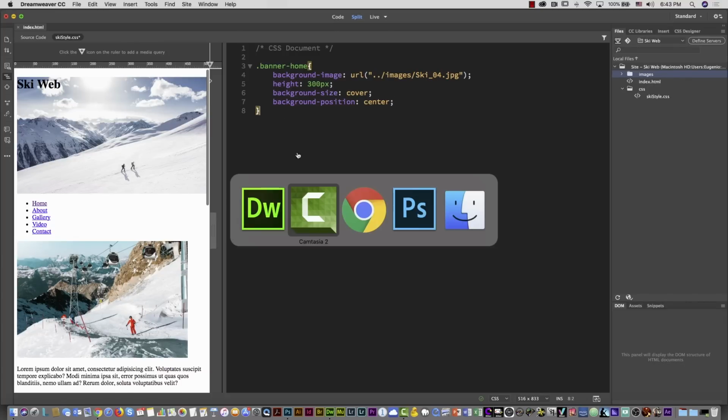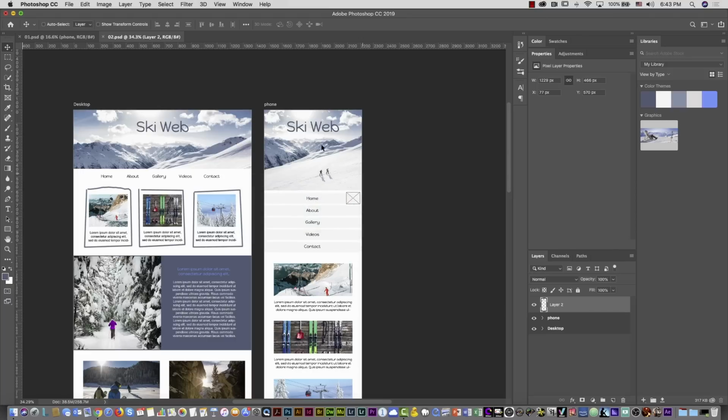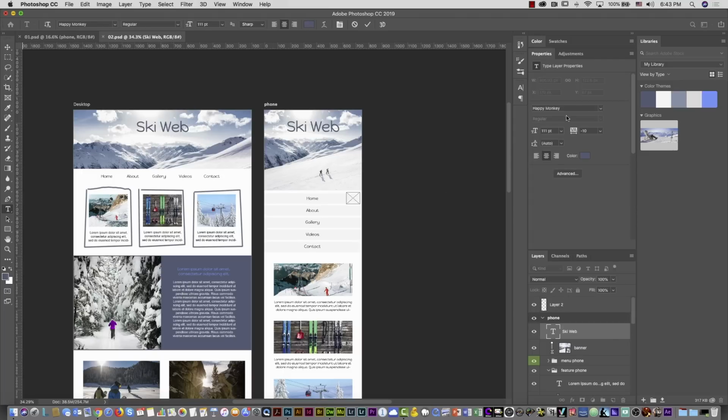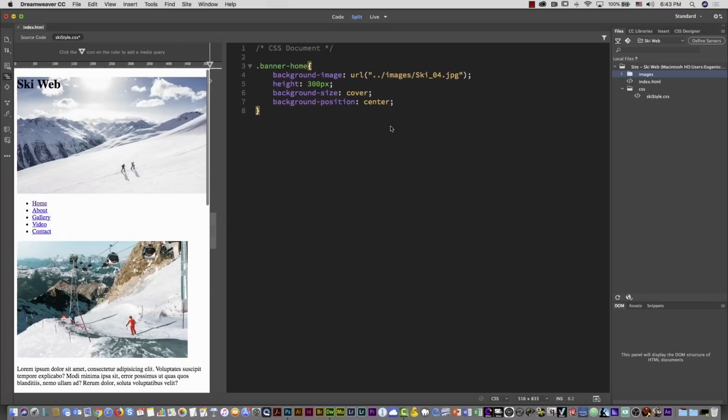Then what I would like to do, if I go to my Photoshop, I would like to put this font. If you remember this font, I'm going to select my text tool in Photoshop. I'm going to click there. If you remember, the font family is the Happy Monkey. It's a font that I download from Google Fonts. In that case, I had to connect my file with the Google font. How you can do that?